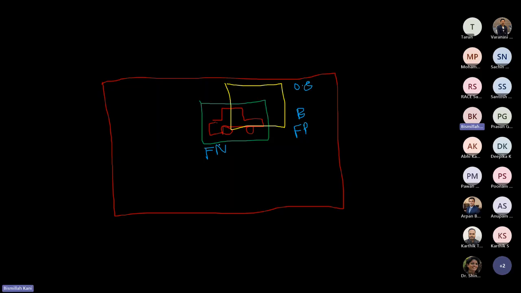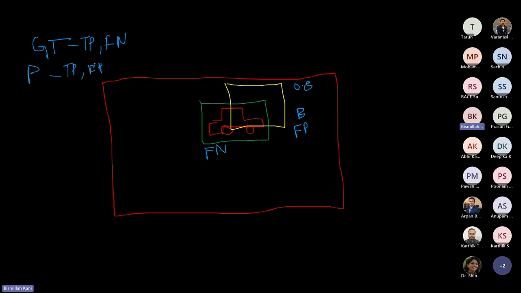For every ground truth, we have to account whether it is a TP or FN. For every prediction, we have to account whether it is a TP or FP.